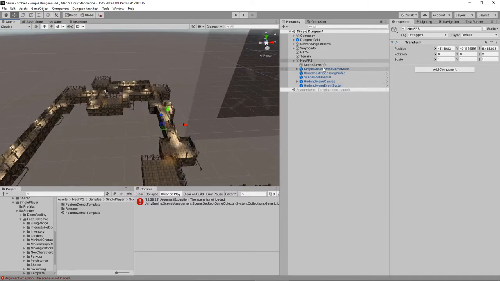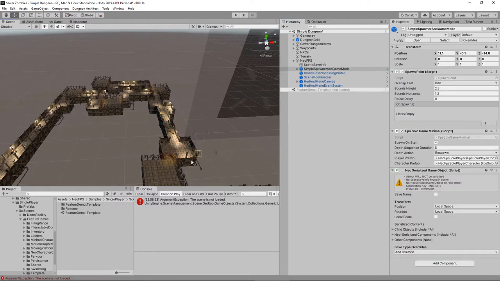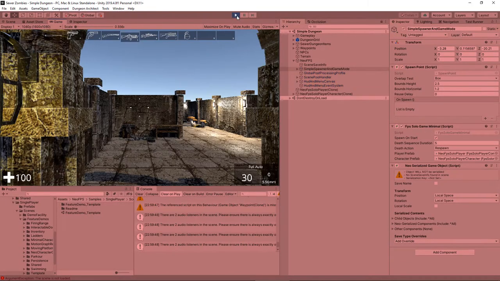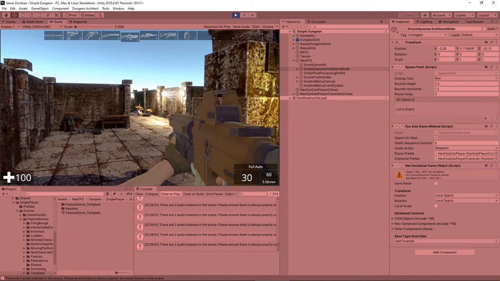Let's find a starting place for our player. Okay, this is the object. Let's just drag it into our scene. Maybe in here, looking up that place there. Okay, moment of truth. Let's hit play. All right. Well, it's a bit bright.